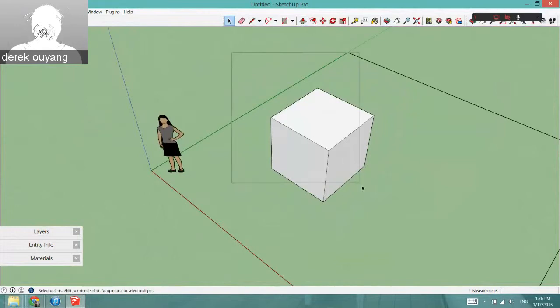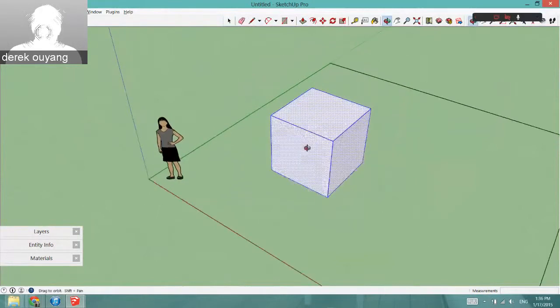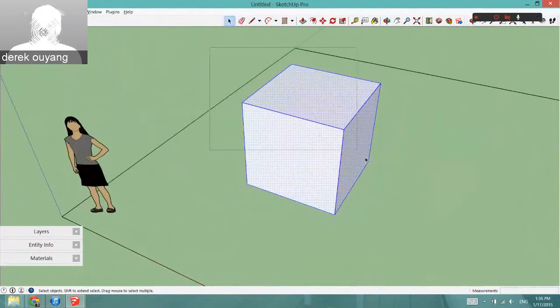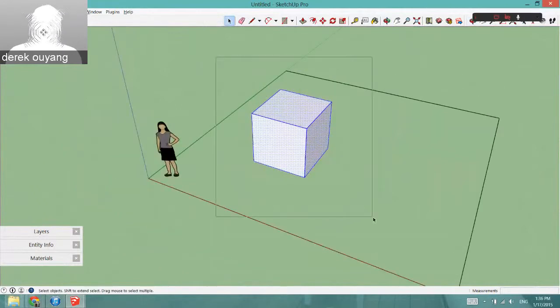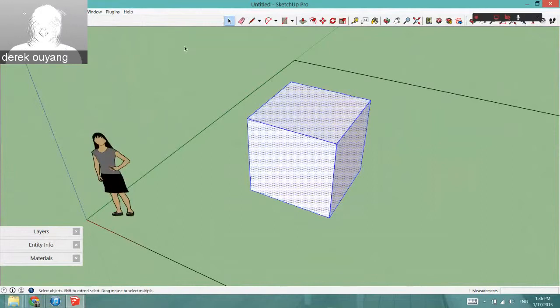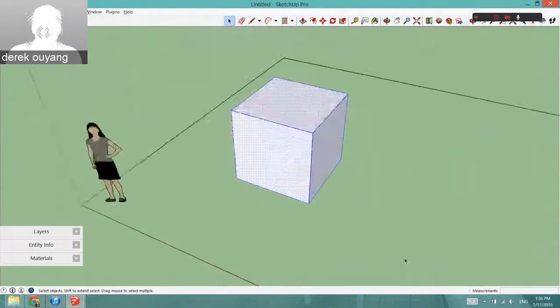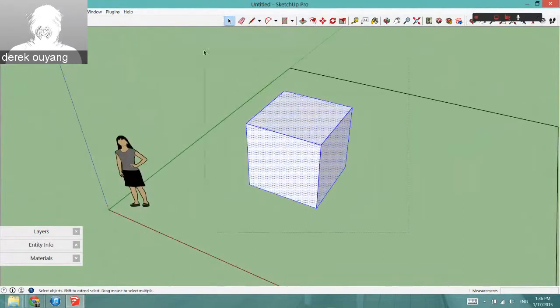You can either drag a field over that area, and when you let go, it will select all the pieces. But note that the direction in which you do this dragged field matters. If you drag from the left to the right, it's only going to grab complete objects within the region. Whereas if you drag from the right to the left, it's going to grab the full object of anything that happens to be in this region at the moment.